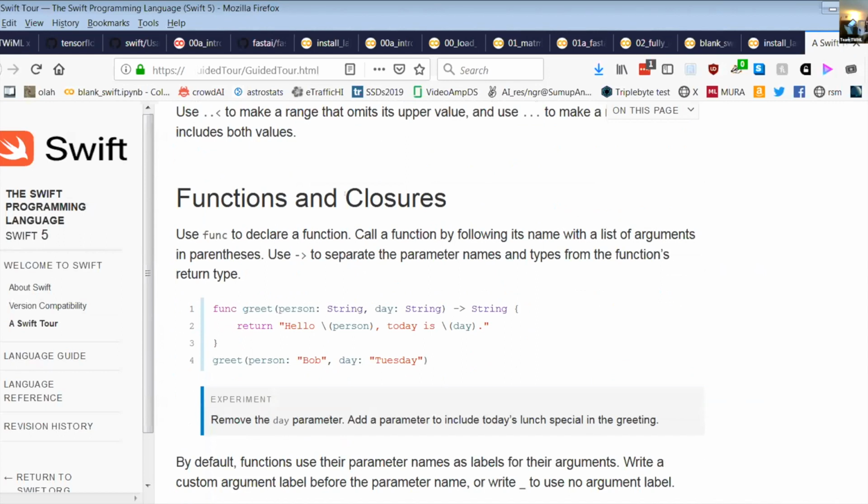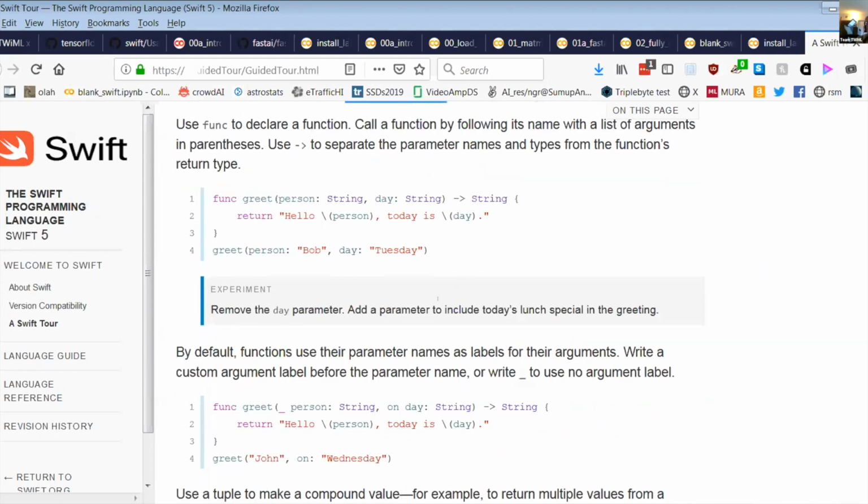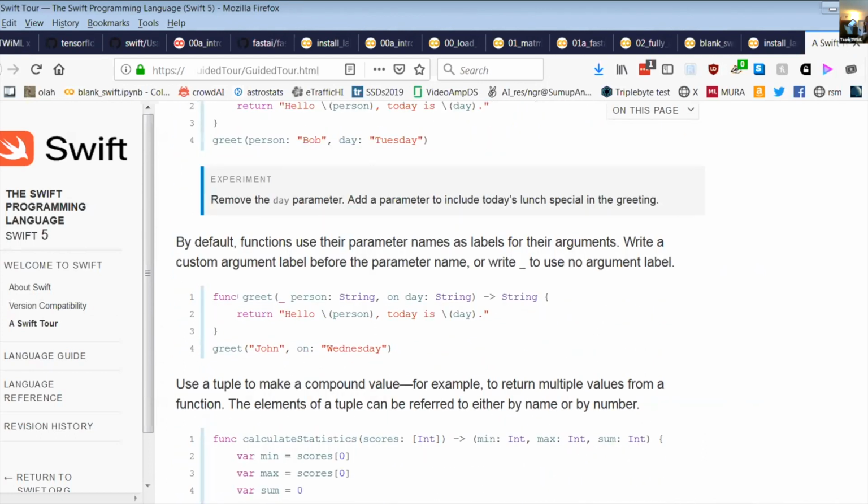And then there's this concept called closure that I've had a little trouble with. I think what I understand a closure to be is a statement like this, where it's a complete definition of a function where you specify the inputs and what their types are, and also the output and what its type is.